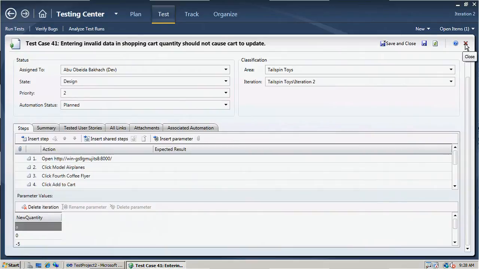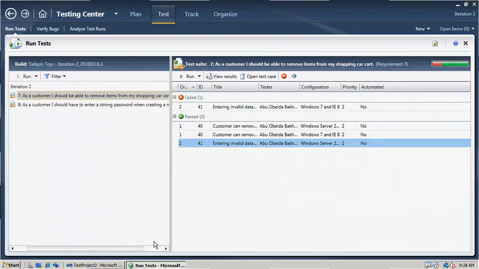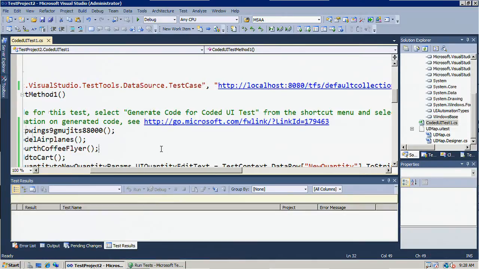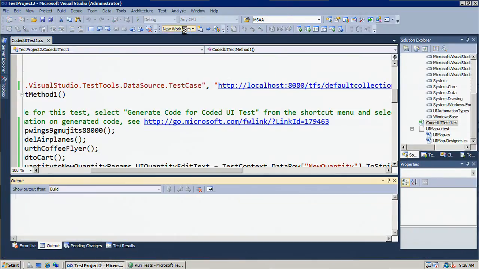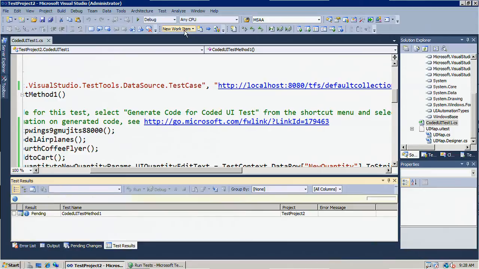And what I like about that model is that your manual testers, even if they don't use Visual Studio, they don't check code into source control, maybe they don't have access to the databases that you're using to parameterize your other test cases, they can still get access to the manual test case, and they can come back here and add new parameter values. So I'll just go ahead and run this and show how that works there.